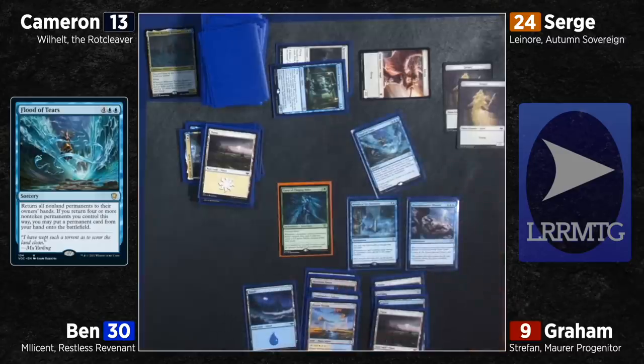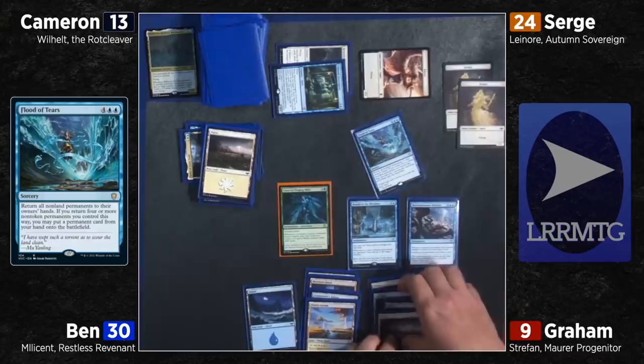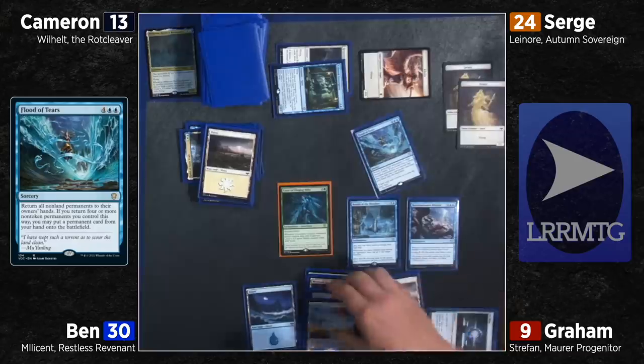So I'm going to return all non-land permanents to their owner's hand. And if I return 4 or more, which I definitely will, then I get to put a permanent card from my hand onto the battlefield. Oh, cool. I'm going to put Wilhelt in my hand. I think my commander's cheaper in my hand than on the battlefield. Before Sol Ring and Arcane Signet return to my hand, I'm going to float mana from them. So I get to put a permanent onto the battlefield, and I have a bunch of them.